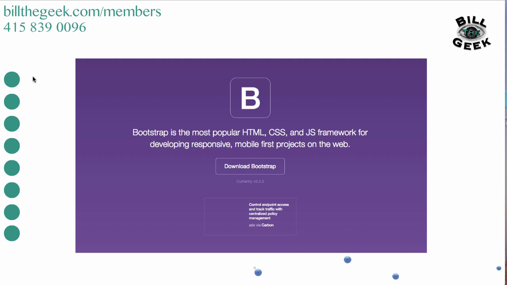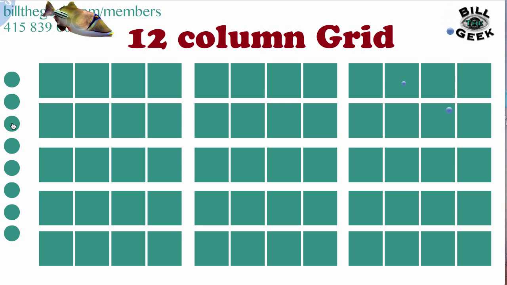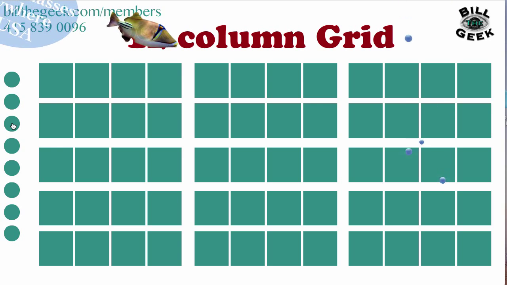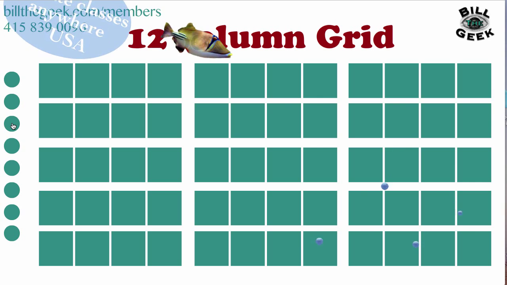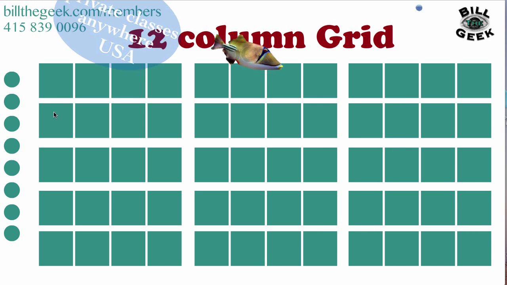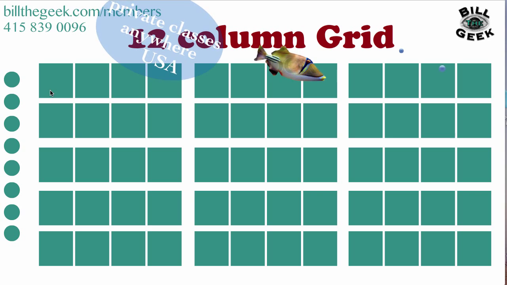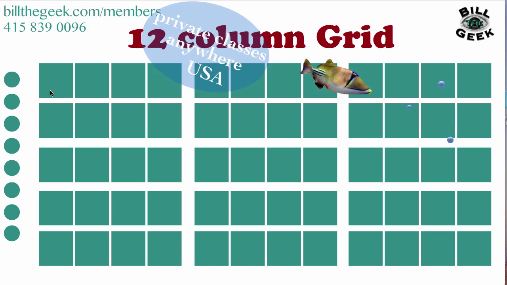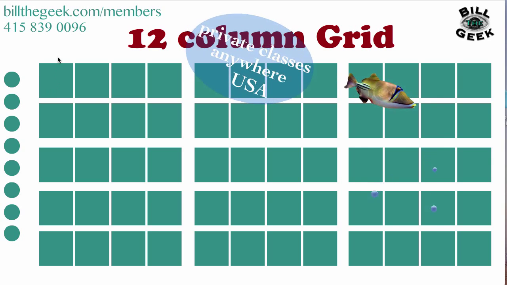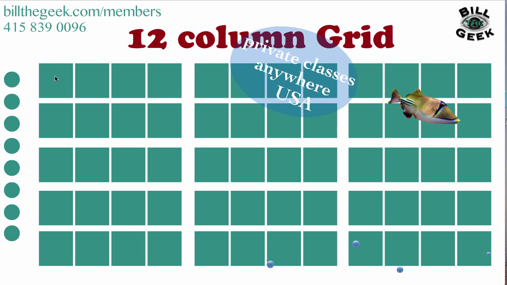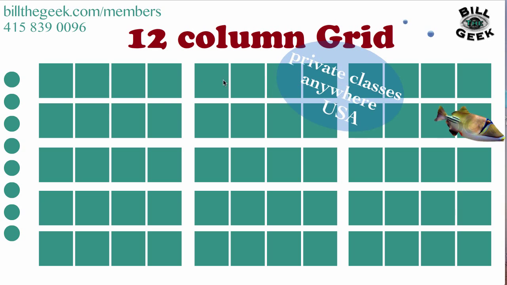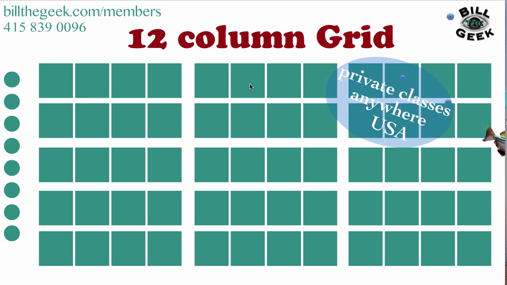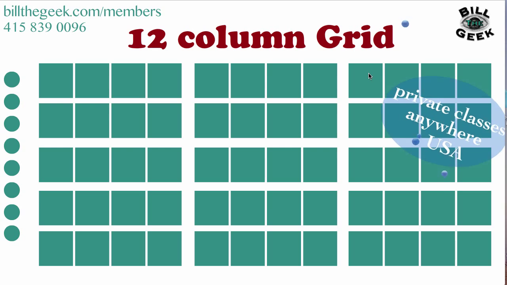And what is Bootstrap really? Well, Bootstrap is actually, by default, set up as a 12-column grid system. And this grid system, it's all rows. And you'll see when we get to the examples, what you do is you put in a row, and then like this first row of boxes, this row of 12 boxes, they would all be in a row. And you don't have 12 of them, though you could.